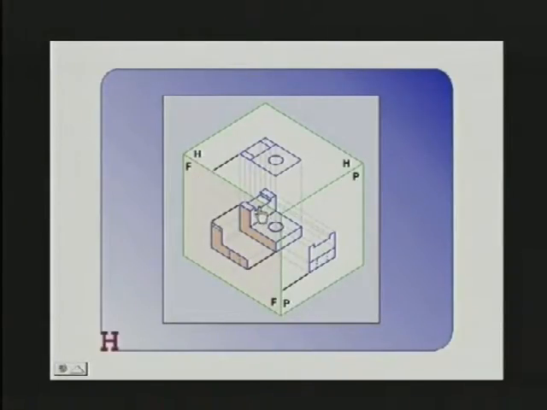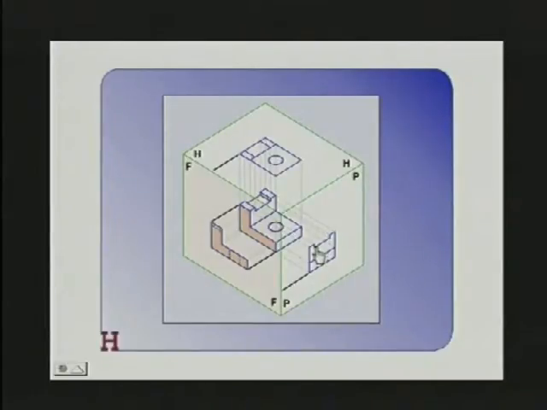When you see formal descriptive geometry or auxiliary view problems, you'll see this front reference plane labeled F. Whether you're looking at the top view or the right side view, it appears as a line. Again, if you're looking at the right side view, you can measure the distance from the object to the frontal reference plane.